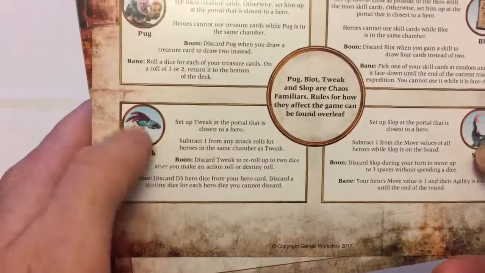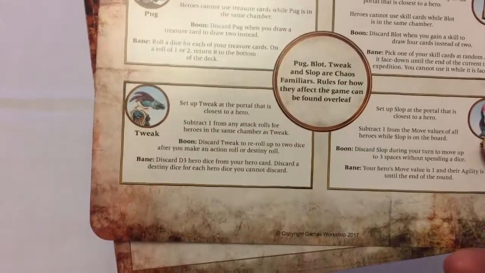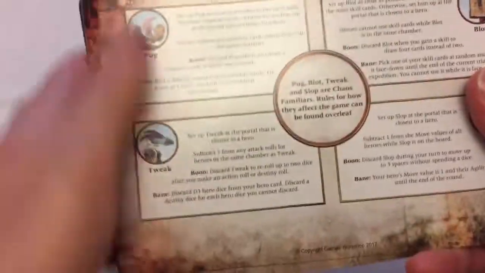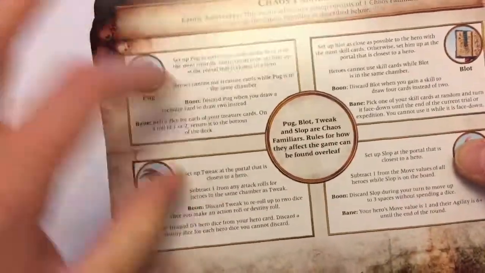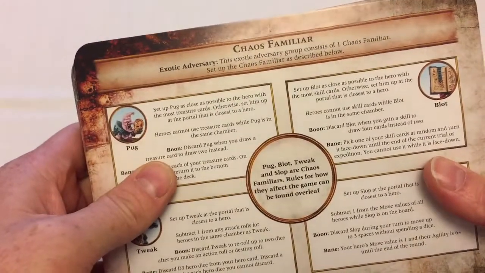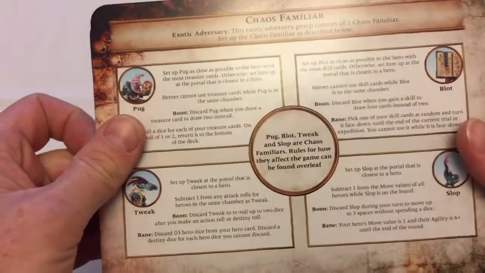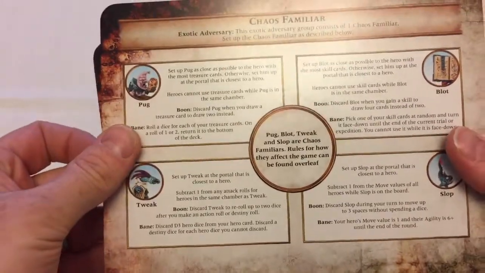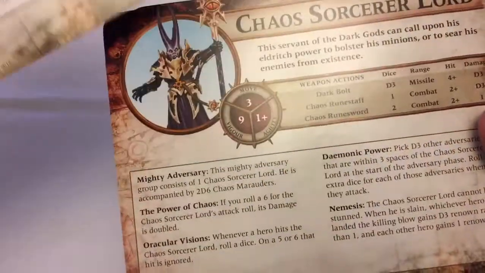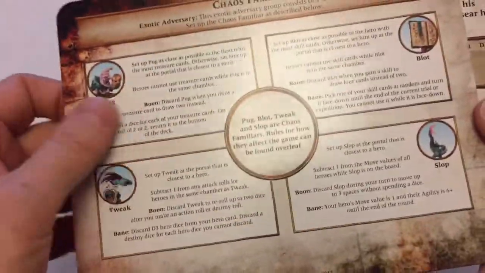They still basically do the same thing, but exactly where you position them on the board is different. I think Tweak used to gravitate towards the hero, the monster with the most vigor or something. But now he appears at a portal that is closest to a hero and things like that. So very minor rule changes, but it just means that you can actually use them in Hammerhall if you want to. I'm not sure why I would ever just summon a familiar as an exotic adversary group. I would need to already have a lot of monsters on the board and be in quite a strong position to say I'll pick a Chaos Familiar rather than a horde of bloodthirsty Khorne warriors, for example. But it's nice to have that option, isn't it? And if you're doing your own homebrew quests or whatever, then you've got all the rules in one place.